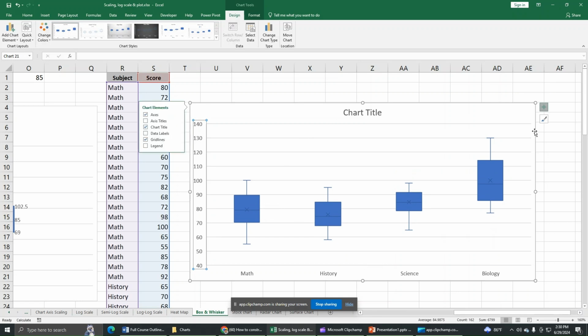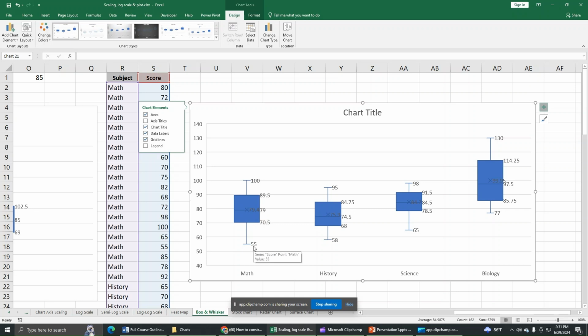We can add the data labels. Here we can see in math the minimum value is 55, the maximum value is 100. From this point to this point, 25% of the data is available. That is 25% of the students got from 55 to 75.5. From this point to 79, 50% of the students.